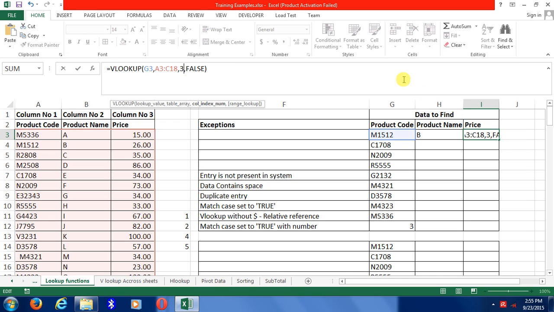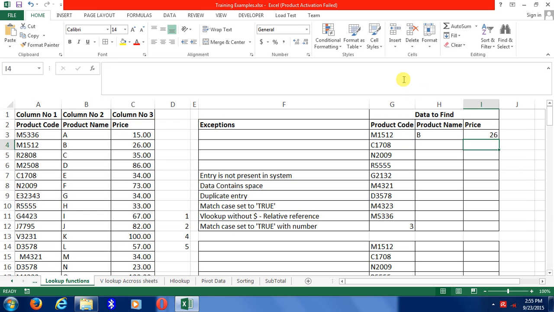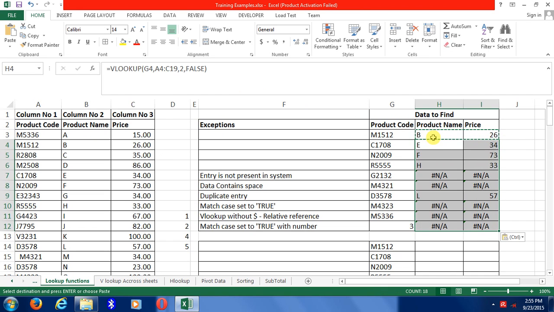I'll say column number 3 and press enter. Here it got me the price. You can see these are the corresponding values. Now I will copy this and paste it for all these values. VLookup automatically finds the next.